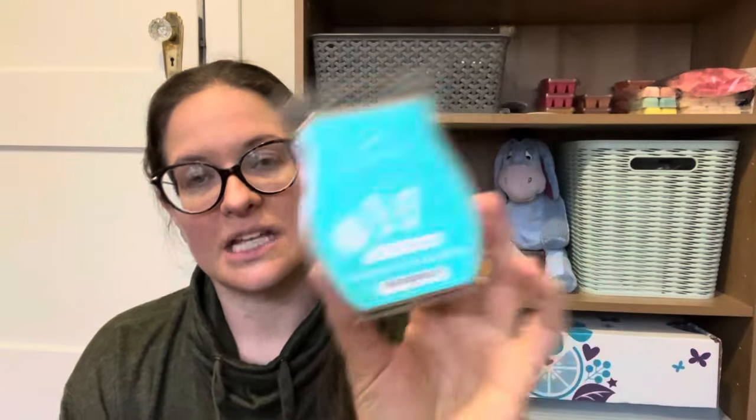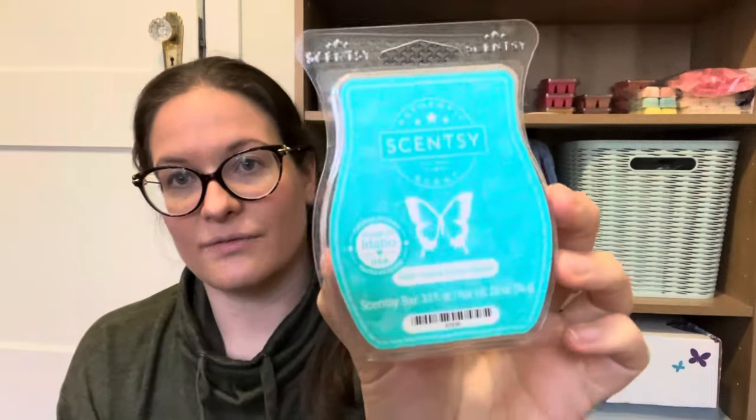I'm kind of kicking myself for not adding Orchard by the Sea, but I have other fresh bars I like and that's what it came down to. Cucucoo and Coconut — I hope we see this back in the spring and summer catalog; we'll find out in just a couple weeks. Love this one so much; I can warm that all year round in bedroom, bathroom, office areas. Palm Trees and Ocean Breeze — this has been a catalog staple since it was a scent of the month. Hopefully we see it back; I love this one a lot.